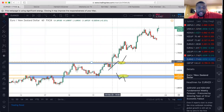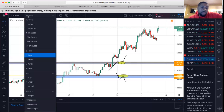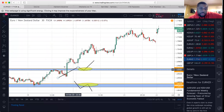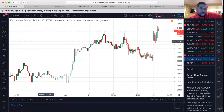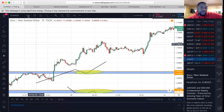But if I go look at this candle and see either on the 30 minute, the 15 minute, the 5 minute, or the 1 minute where retesting went up, I could have caught that move and got in on that trade. So you see it right here, it says 1 hour. I'm going to go down. The chart's going to get bigger. I go down to the 30 minute. I'm still right here, nothing. Go down to the 15 minute. Nope, still nothing. I go down to the 5 minute.